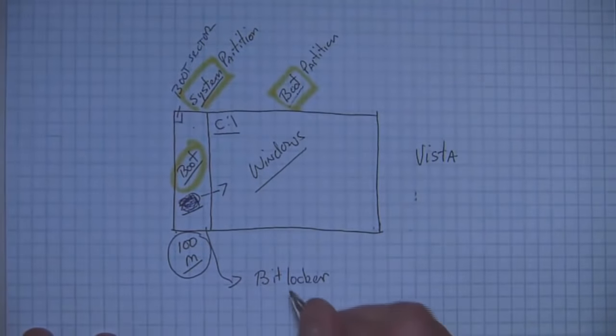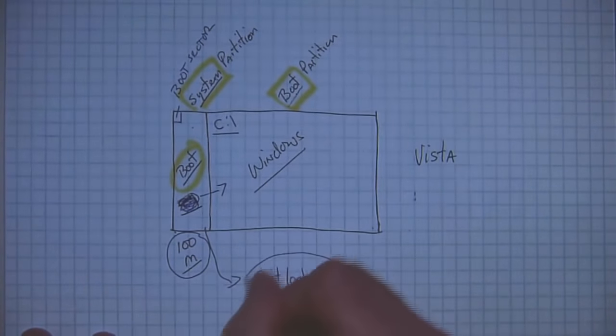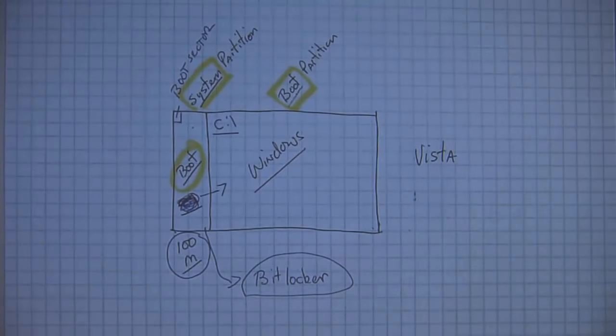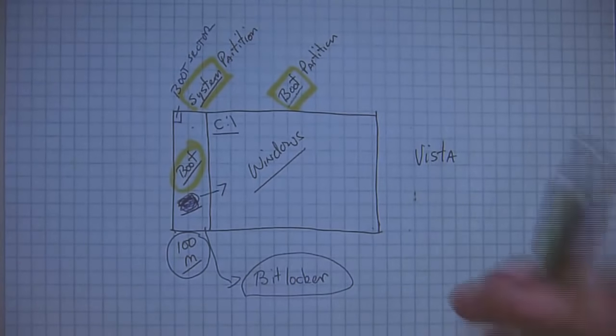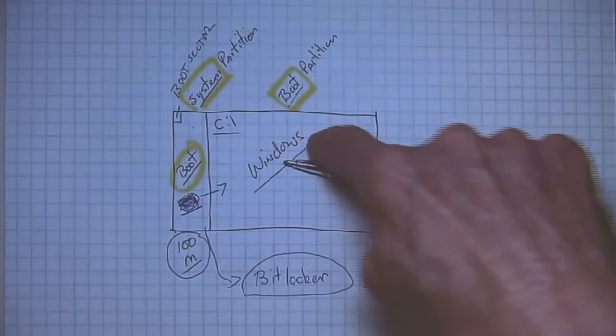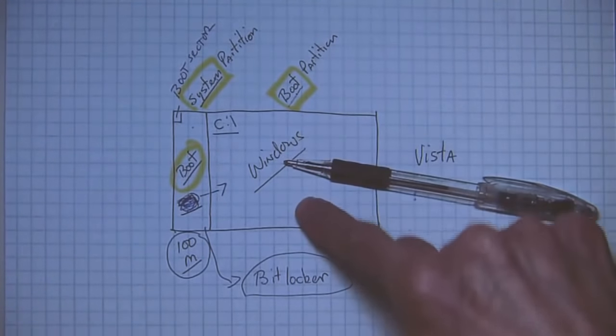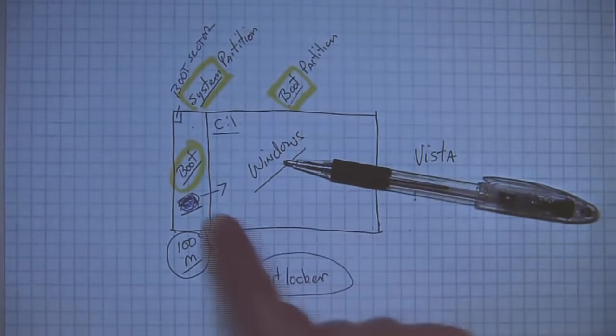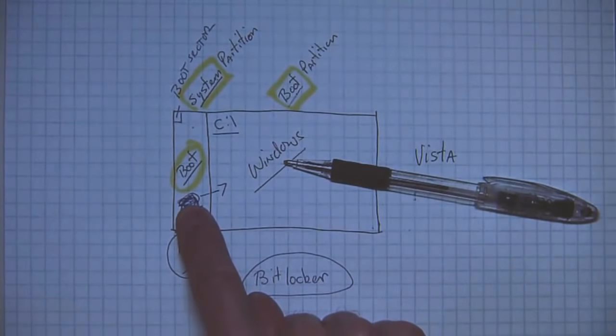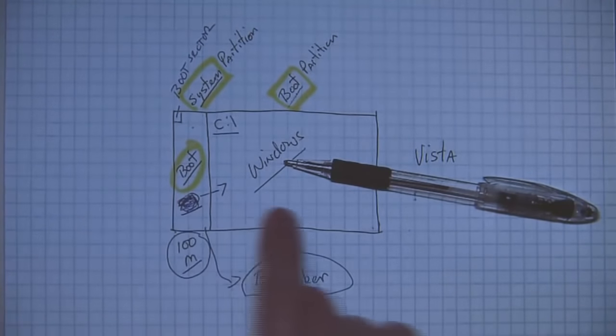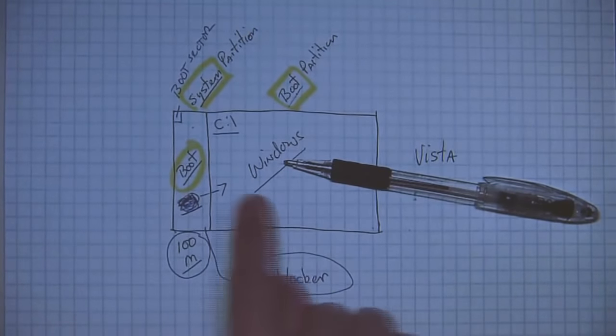Now, the main reason why we did all this fancy stuff is because of BitLocker, because of full hard drive encryption. If I need to encrypt the entire volume, this is the one that contains the user's data, true? Yes. This is the one I want to encrypt. Do I care if you get Boot Manager? No. You steal my laptop and you steal the Boot Manager file, I could care less. So this is why Microsoft had to design a two-partition system.